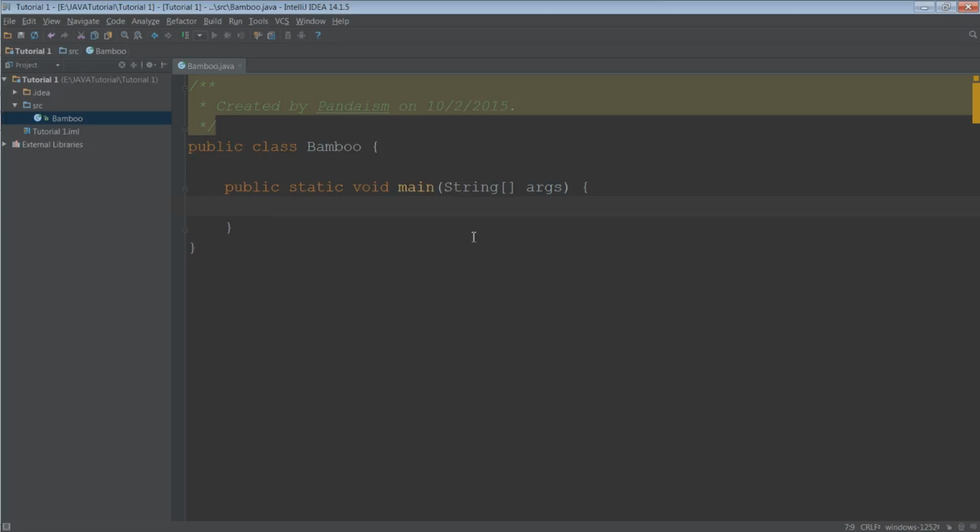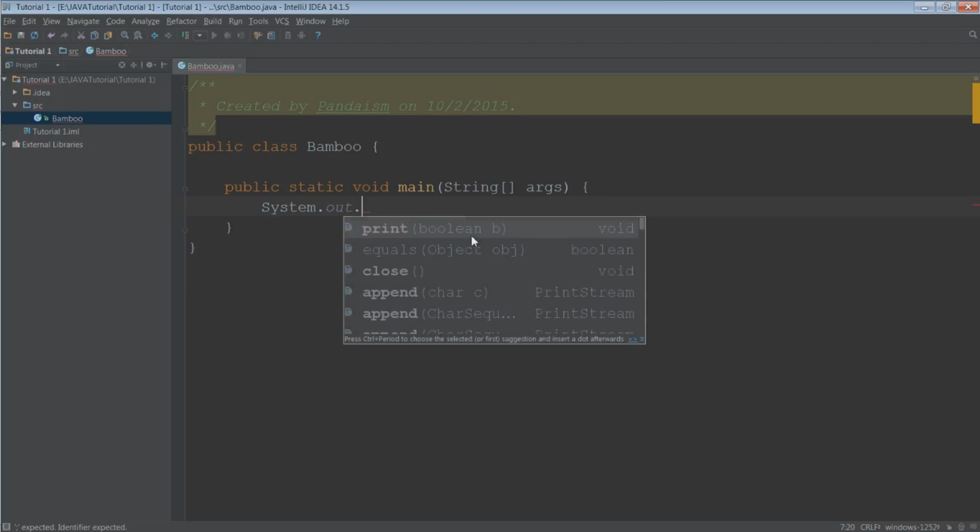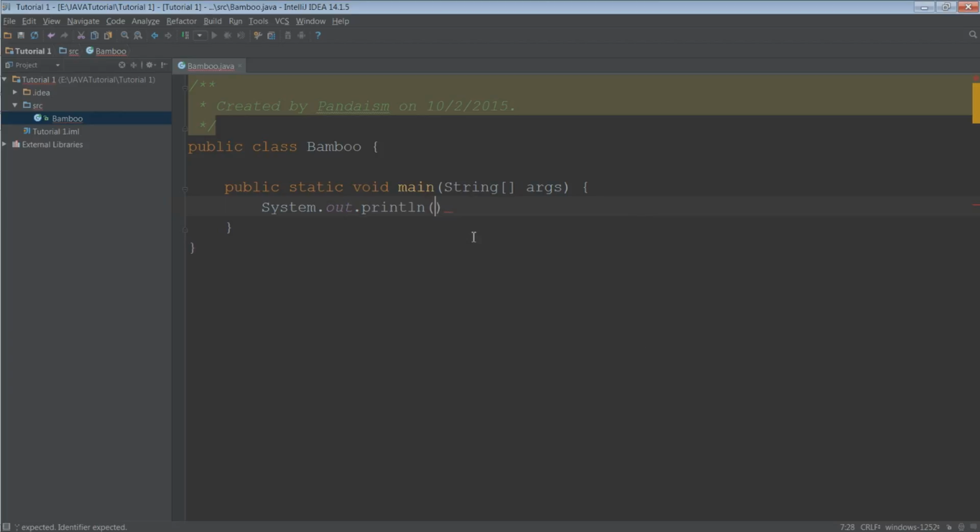Okay, so to print something out to your console or to your screen, you do System.out.println, your parentheses and then a semicolon, yeah, semicolon, and then put quotes within your parentheses and put hello world.